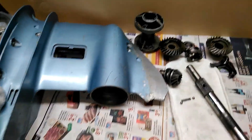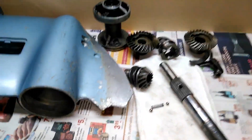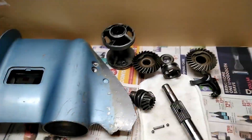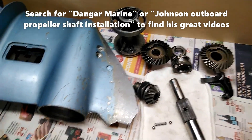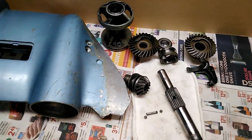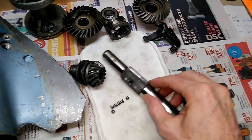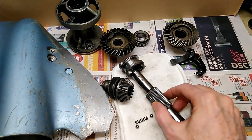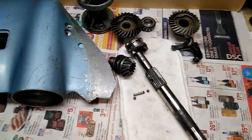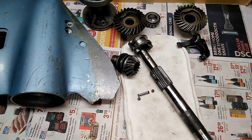I've completed the repairs and cleanup of this 35 horsepower Evinrude lower unit, purchased replacement parts, and now I'm ready to put it all back together. I'm very grateful to Danger Marine who put together a series of excellent videos on this. I'm going to show you something a little different — there's a $70 specialized tool for the propeller shaft that holds the spring and ball in place for insertion into the clutch dog. Being a frugal guy, I built one for next to nothing.